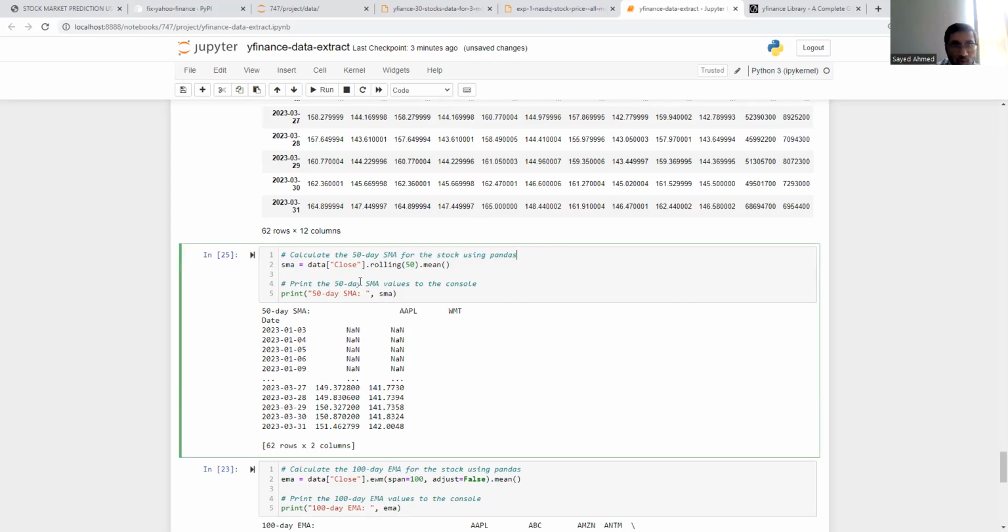Let's say SMA. I thought they are doing some rolling average kind of thing. Okay, they are calculating SMA. SMA means simple moving average. Simple moving average.